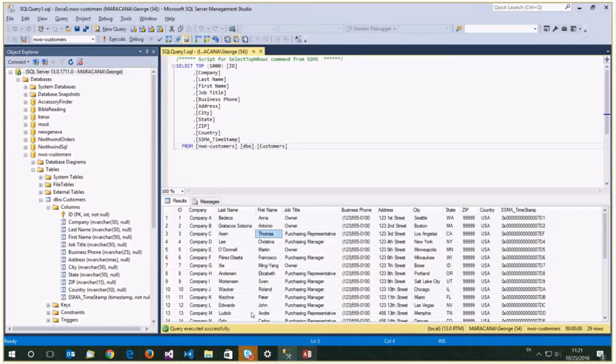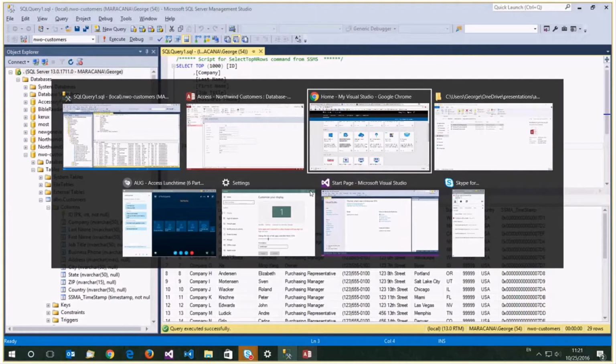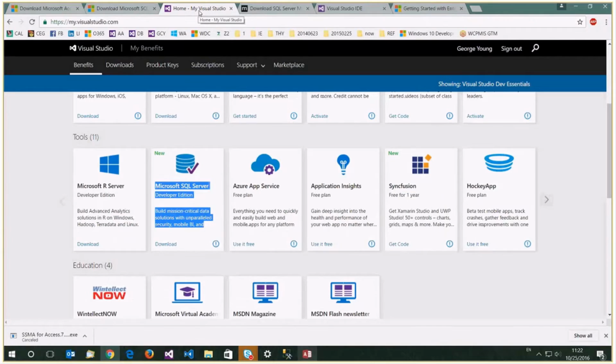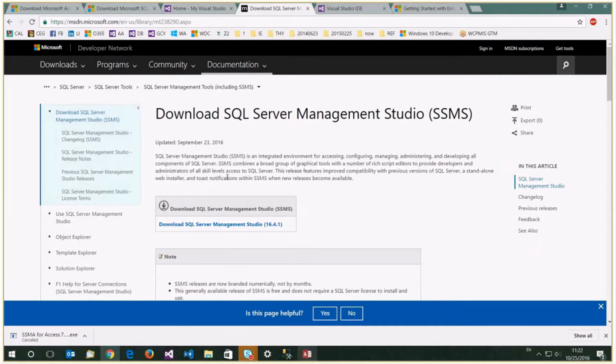Now what we're going to do is really step off into somewhat uncharted territory. By the way, I need to mention this as another requirement. If you're not working against a local database, or you have an older version of Express or of SQL installed, you should get the latest SQL Server Management Studio. You can download this also as part of a download of SQL Server Express, but you can see it was just recently updated on September 23rd, so just a month ago. So here's where you would download SQL Server Management Studio if you want to download it as a standalone.